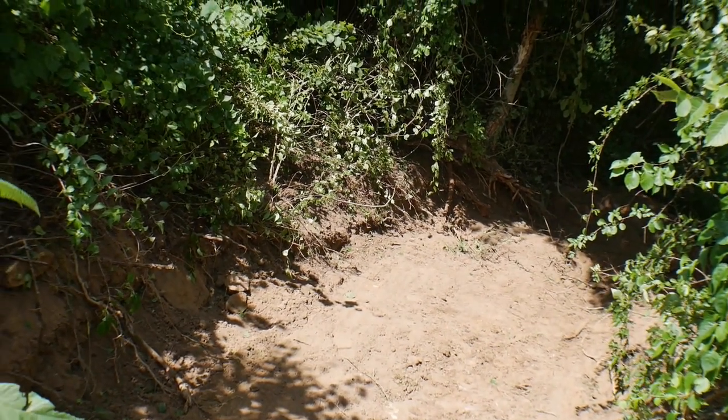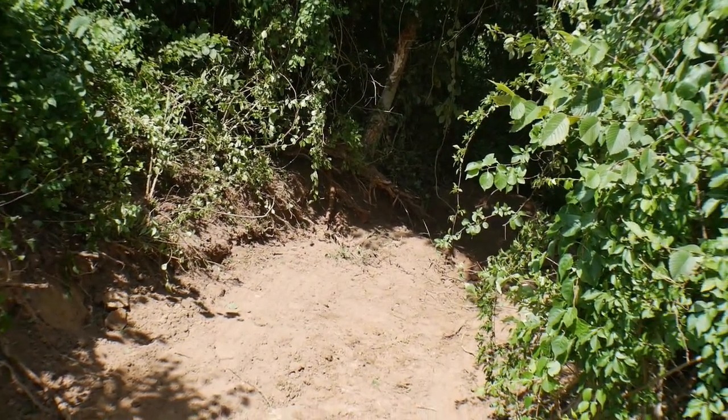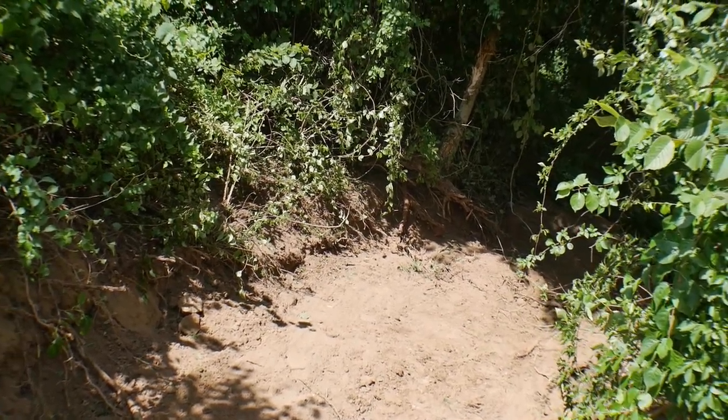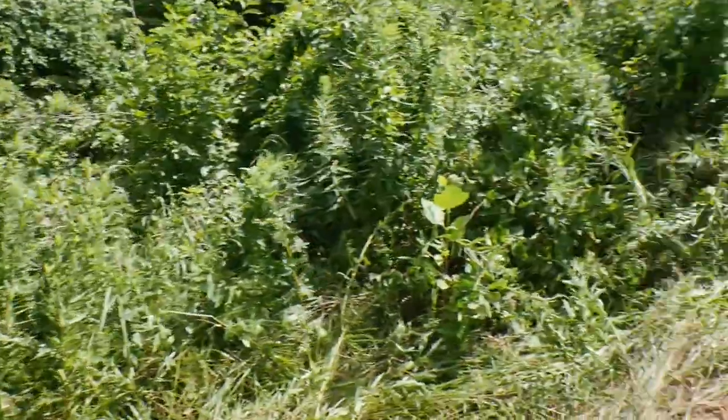But I want to take the box blade over to my other trail and see how much we can level that trail out. First, I got to get a drink. It's hot out here.